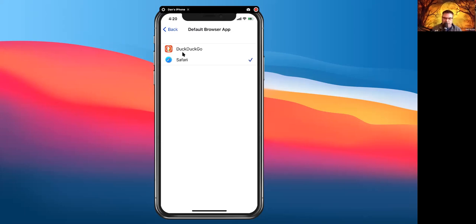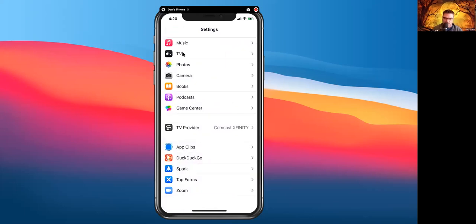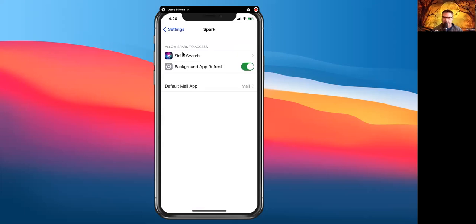So you can set it as your default mail app or browser. Same thing with the mail app. I do use Spark as my default mail app on my personal phone. We have a little bit more flexibility with Spark. You can snooze emails, and a few more things that I like about it. So all I have to do is go to the default mail app and tell it to use Spark. And then when you click on an email link, it'll open up in Spark as opposed to Mail. So those were a couple of things that people were really excited about.